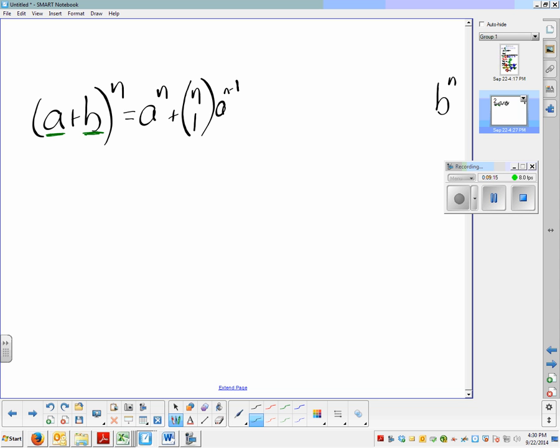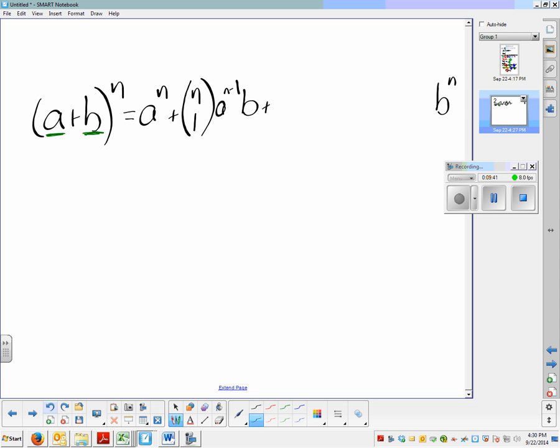A to the n minus 1. So this was 9 originally, and then it went down to 8. It's the same thing, but this time what we didn't have before is that those 8 x's were being multiplied by 1. We didn't have that 1 originally, but it's been replaced by a b. That's going to be in there.